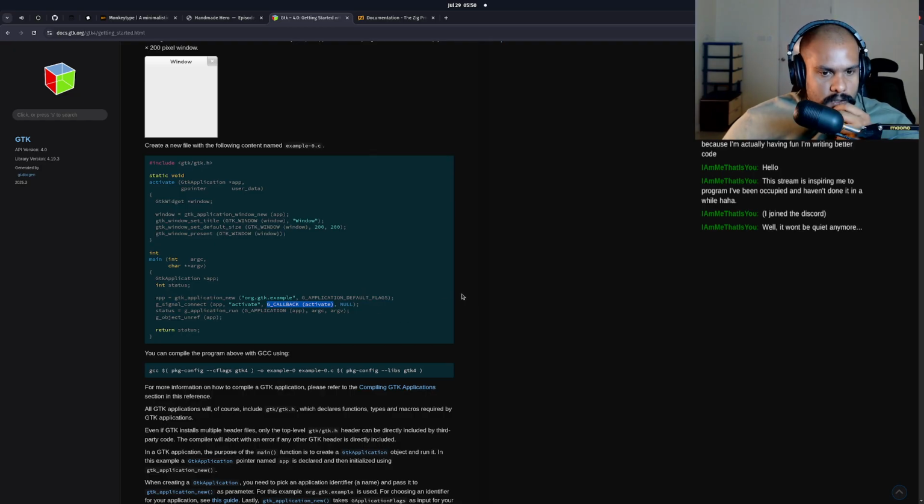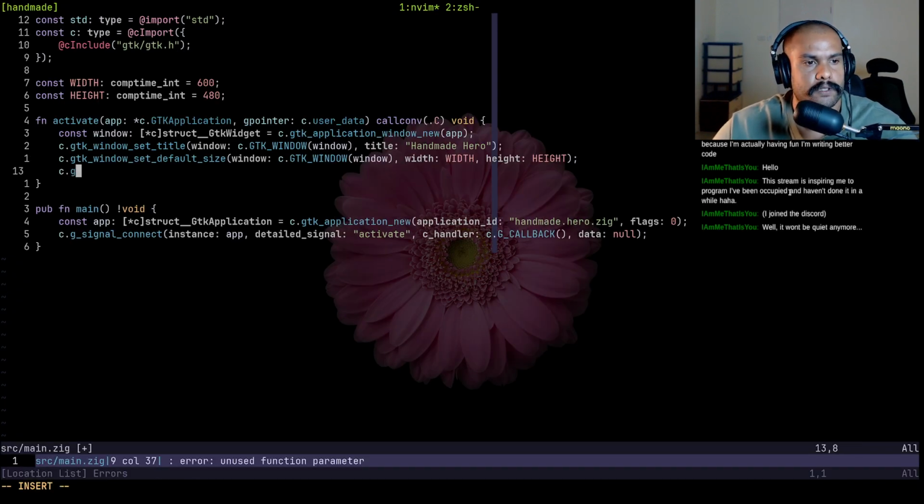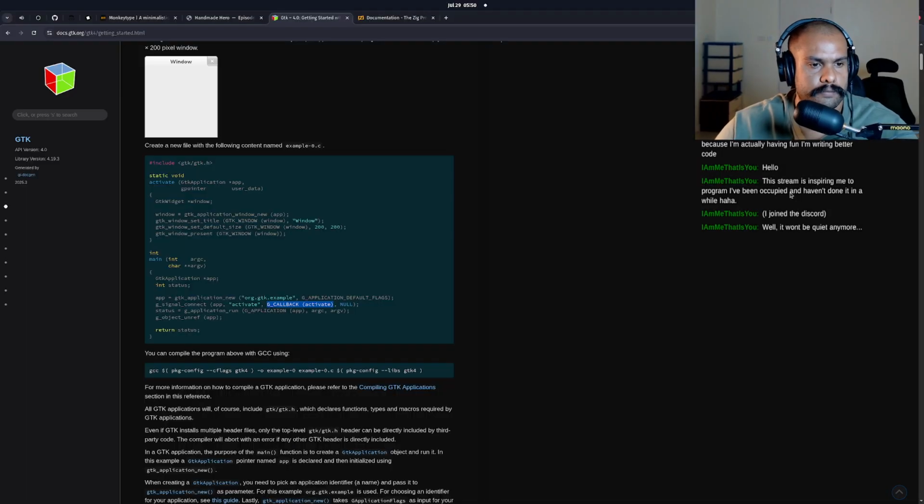Wrong doc. Okay, we've set the size, and then we can present the window. GTK window present.